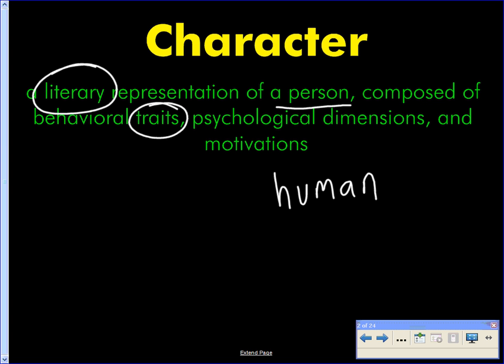So if you want to talk about the desk over here, you could say there are a lot of physical similarities between the desk and me. We're both made of matter, we're both solid. We could talk about chemical processes that are the same for that desk as for me. The significant difference between that desk and me is my personal dimension, my ability to make decisions, my ability to think, my ability to behave, and that's what makes me a person. So we're talking about a person instead of just talking about a human being.